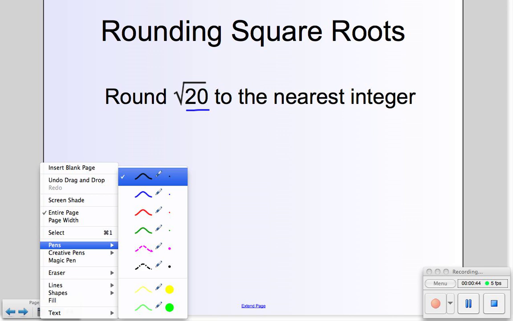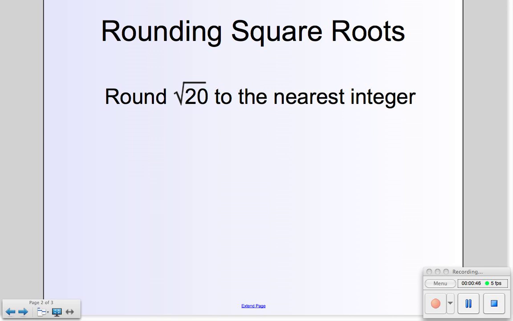So what we need to do is figure out, okay, well, what is it close to? Because if we can say that it's about this, then we can use a number like this to our benefit. So we're going to try rounding it. Now you could type it into your calculator, and your calculator already rounds it for you, I think in this case to 7 decimal places. But we can actually calculate this without even using a calculator. And here's what we do. We take the square root of 20, which is what we're trying to find out. And we have to think to ourselves, what perfect squares is 20 between?